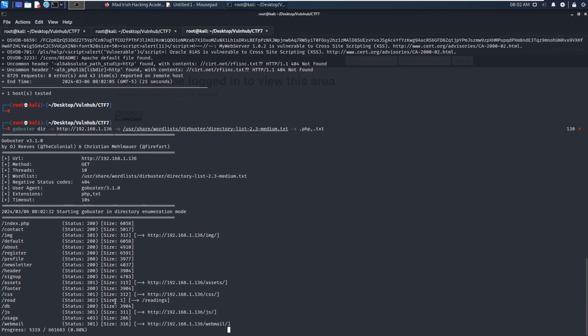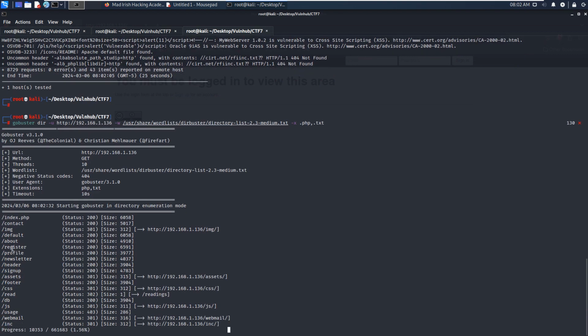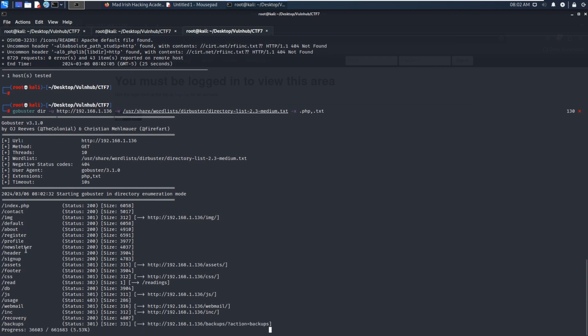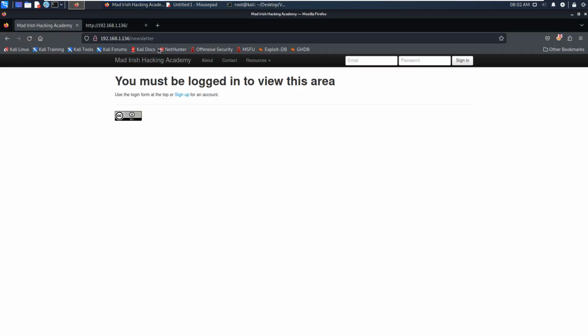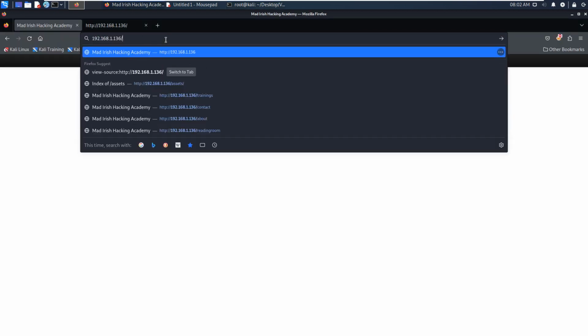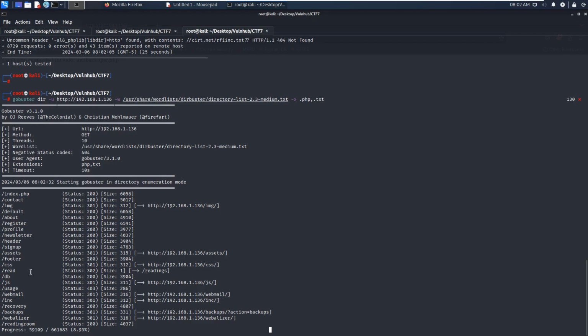A lot of directories like register, profile, assets, index, contact. And I think for most of these directories, backups, maybe we need to take a look at this directory. Backups. Cannot find the requested page. This one. Also assets.